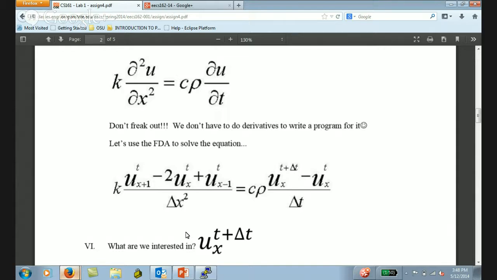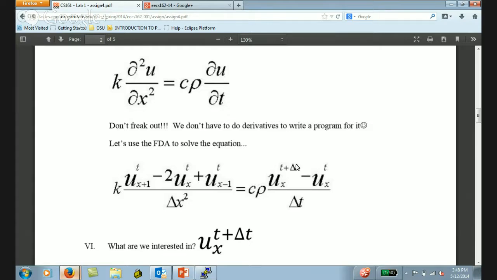There's my term right there. Right here, guys, in this equation, there's my term. This needs to be on the side all by itself because I need this, then I need this, then I need this, then I need this. And what am I using? This one was u of t. This is u of t plus delta t.